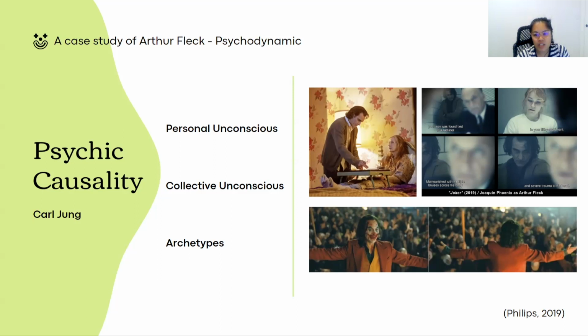We see the shadow taking over when, after murdering three businessmen, Arthur remorselessly announces, "Comedy is subjective, isn't that what they say? All of you, the system, who knows so much, you decide what's right or wrong, same way you decide what's funny or not." This is the Joker, the personification of Arthur's shadow, announcing to the world that what's right or wrong is subjective and that his murders are justified, making him the hero, not the villain.